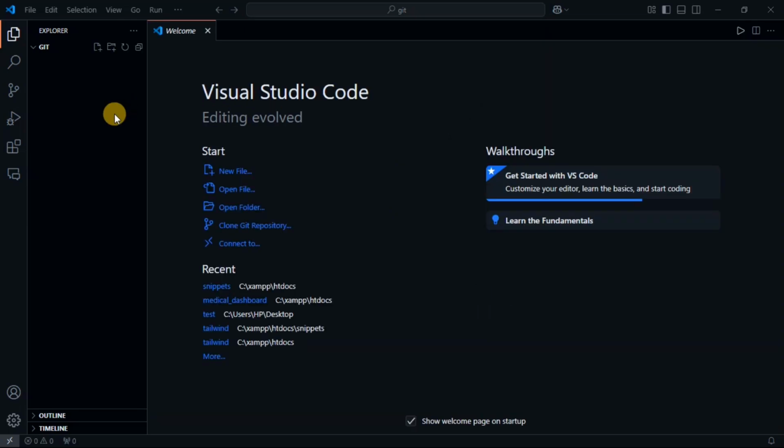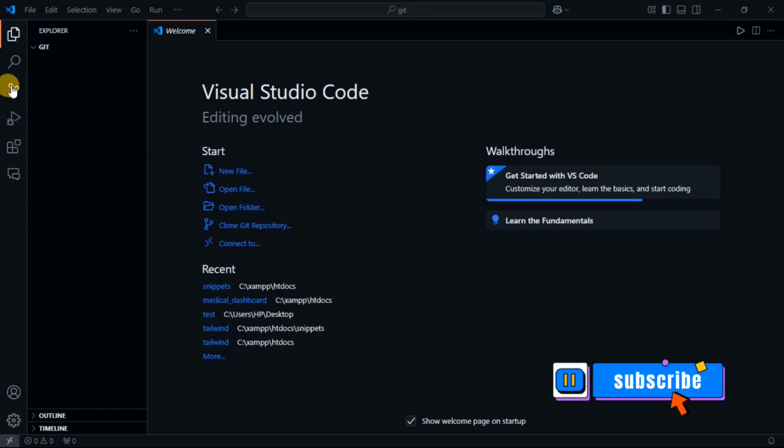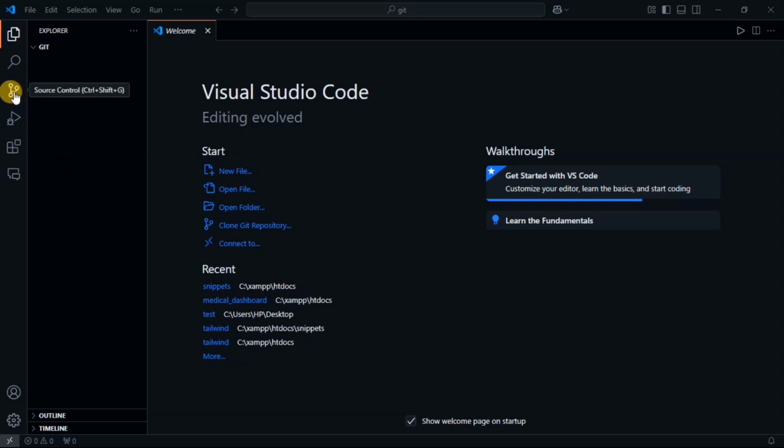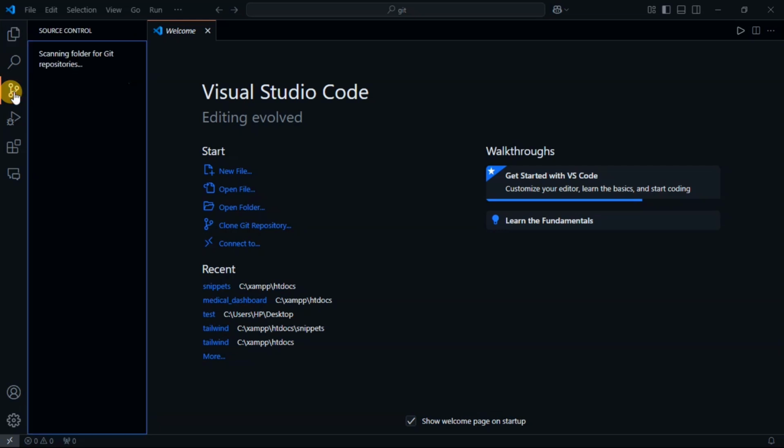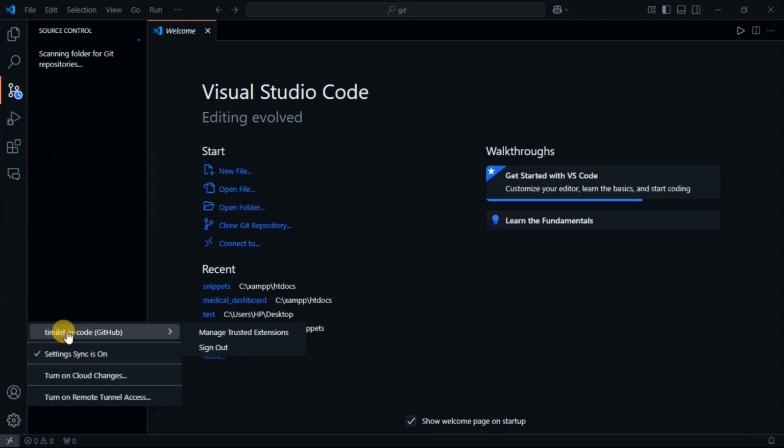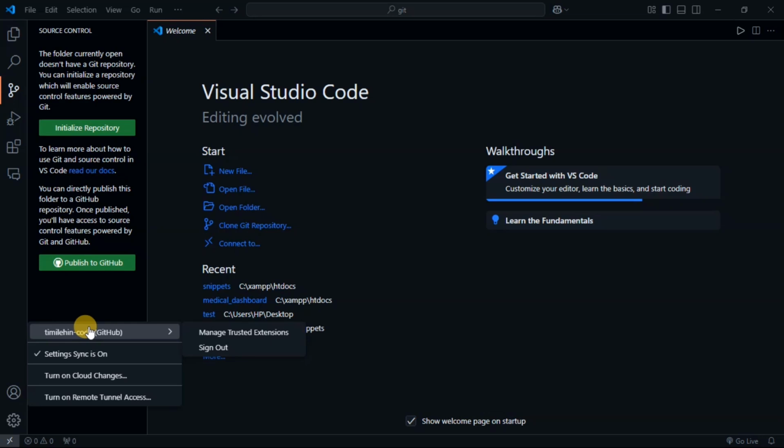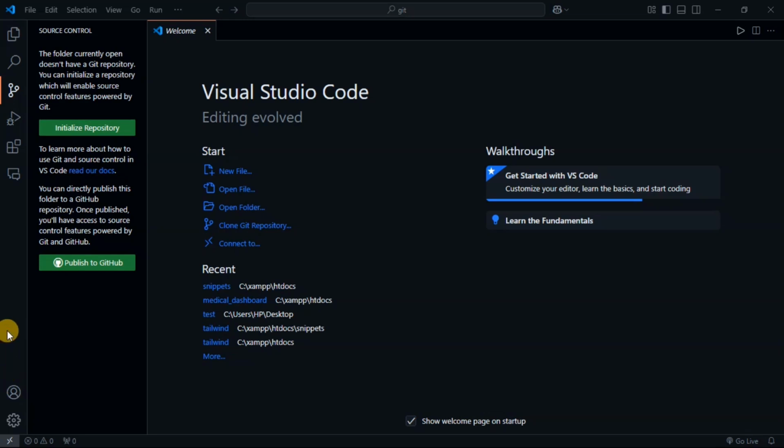So when you do that, you click this source control icon here, that has like 3 prongs. So you click on it. After clicking on it, it's loading, and you also make sure that you have your GitHub signed into your VS Code account. If you have not done that, you can just do it. Sign in your VS Code, and you also have to make sure that you have a GitHub account already. So to continue, you just click initialize repository here.